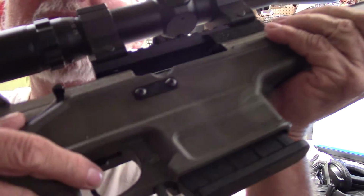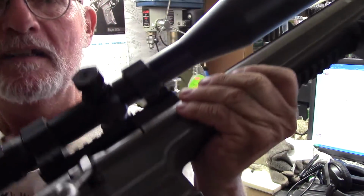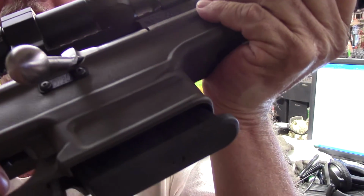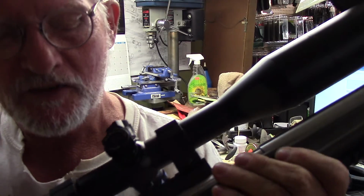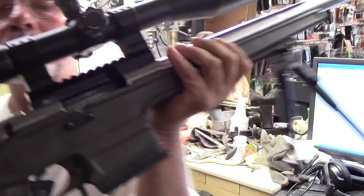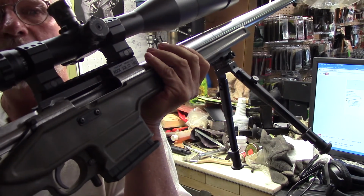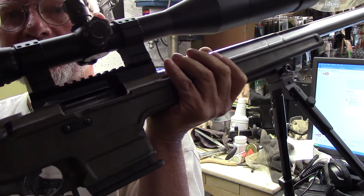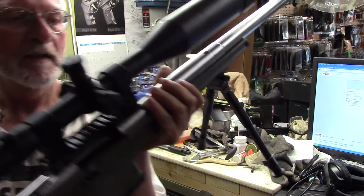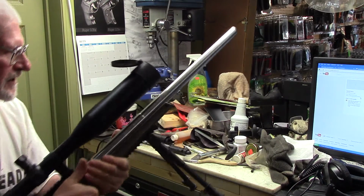Now we have the Timney trigger, and it's set at about 3 pounds right now. And I'll work that down to about 2.5. Still have to polish the bolt. It's pretty rough in there, and a little more polishing inside the receiver. But so far, so good.